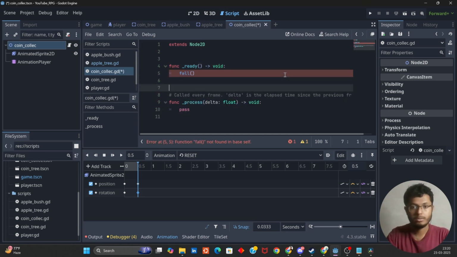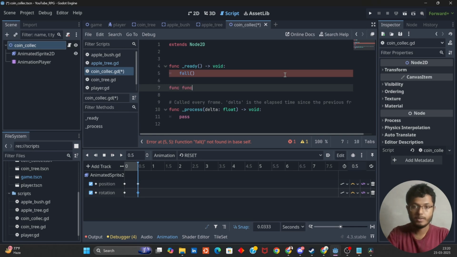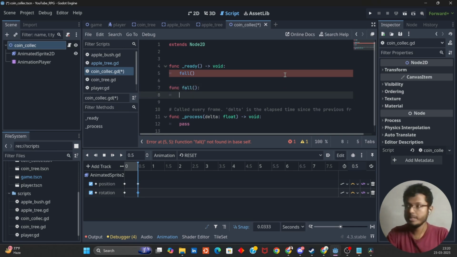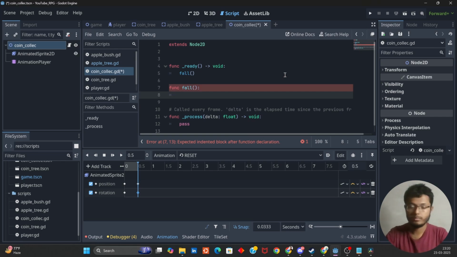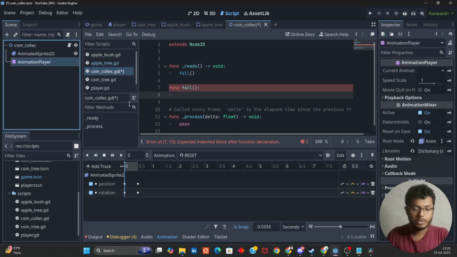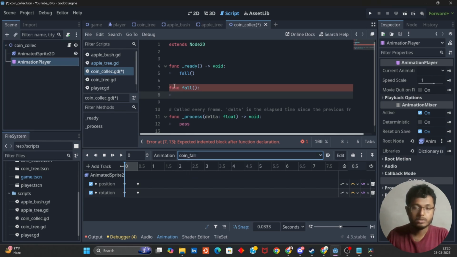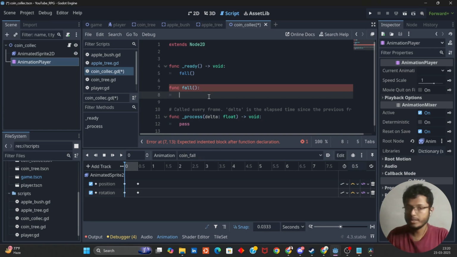Now what is a fall? This is something we need to define. So there will be a func fall, and this will basically call our animation that we have created here. So this animation, this is called what? This is called coin fall, and we need to call our coin fall inside the fall.